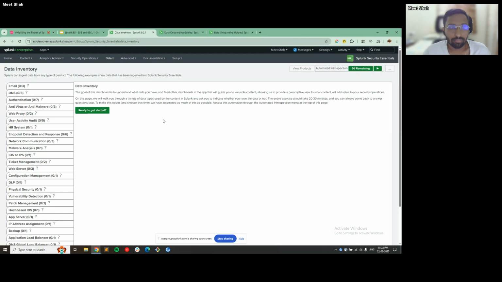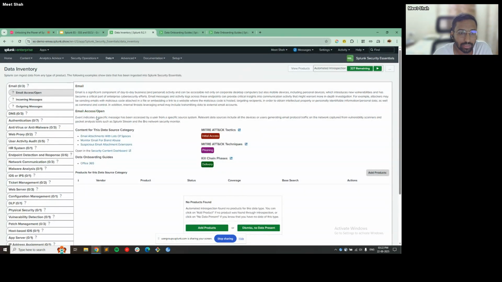If you see the inventory part, on the left side you will see different categories. So let's say email, and there are some use cases for each. If there are more, you can just click on open in content dashboard, and subcategories are also available.